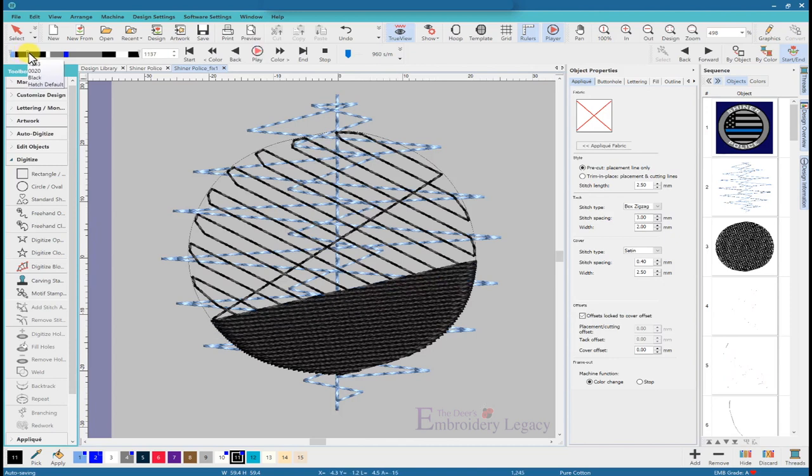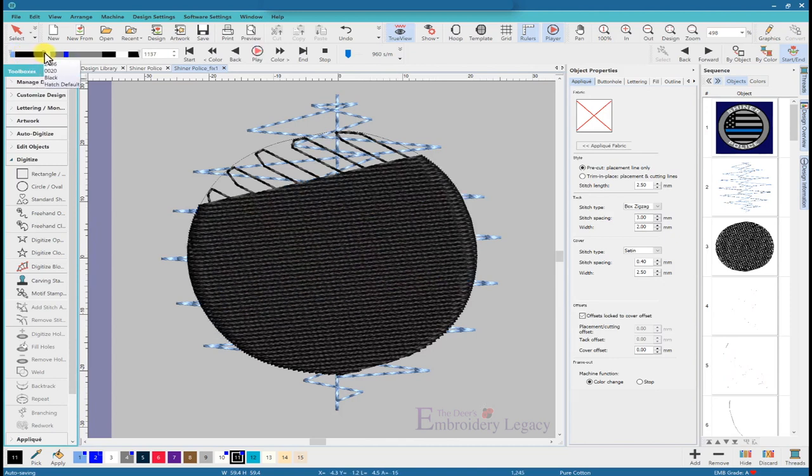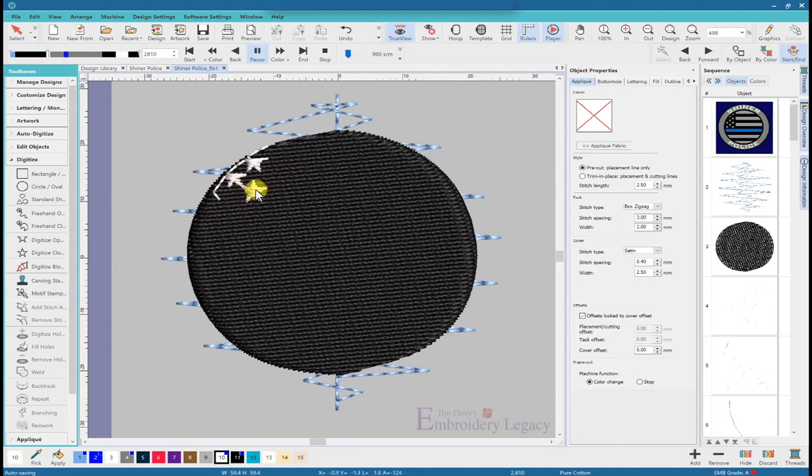Now here I do that fill from the bottom to the top, and then I'm going to come in right away and do these little stars. And again, I manually digitize them one stitch at a time, but I did them so that they are literally stitching from here and doing each of these all the way through. And when I'm done, there are no trims and jumps anywhere in this entire object. Was there a lot of, you know, manual objects to digitize? Yes, there was, but it's going to stitch out well.